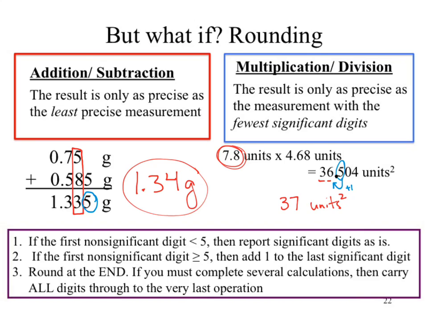Meanwhile, in your calculation, you're carrying all of the decimal places all the way through to the very end, so that once you know how many sig figs need to show up in your answer, you can go back and say, okay, do I need to round? Where do I round? So you have to keep track of all of these steps all the way through. Not that bad. It's a bit tedious, but you will find that it does come pretty quickly.